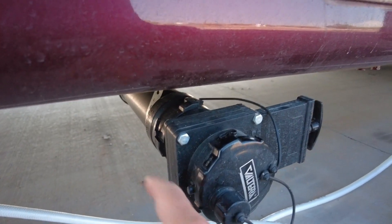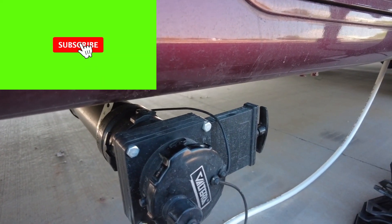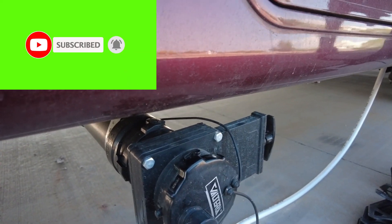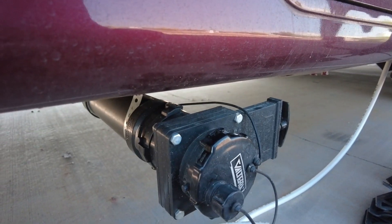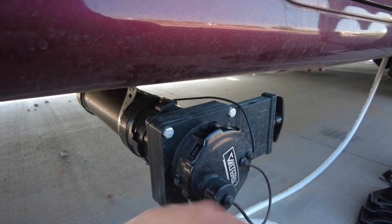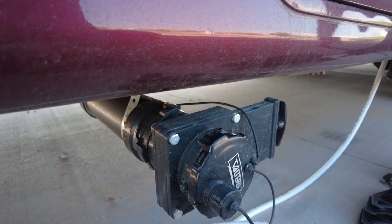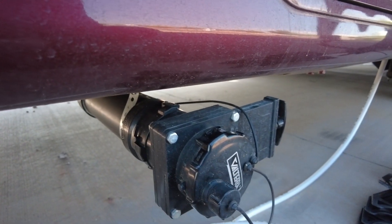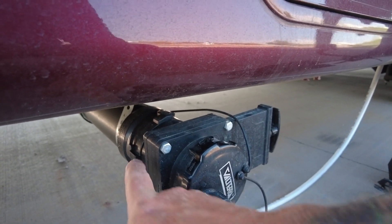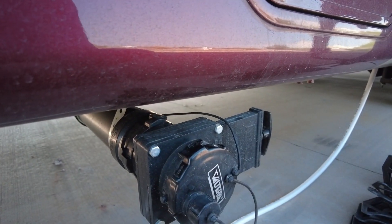The kind I picked up just twists right onto our existing sewer line that comes out from the coach — just take the cap off and twist this in place. I did take ABS glue and glued it in place. You can also buy the type where you cut off your sewer pipe right behind the nipples and glue it on that way — that's also fine. But I found that just by doing the bayonet style, gluing it and putting it in place, it never moves.